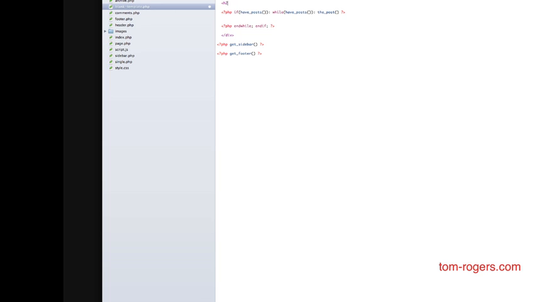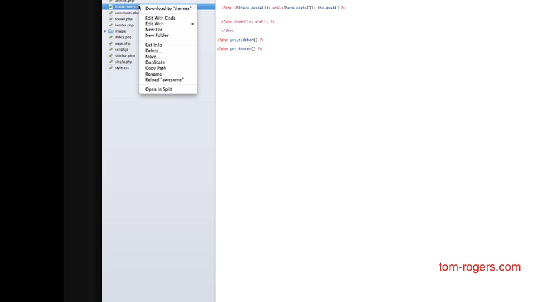So I'm gonna practice what I preach, and you duplicate this and you use it to demonstrate the 404 page. If you know what a 404 is, it's a page not found error.